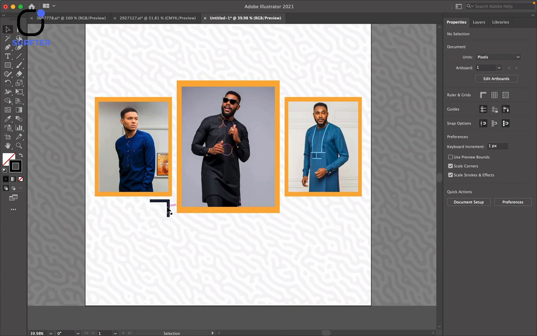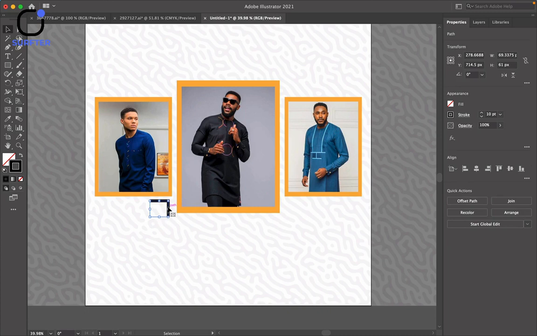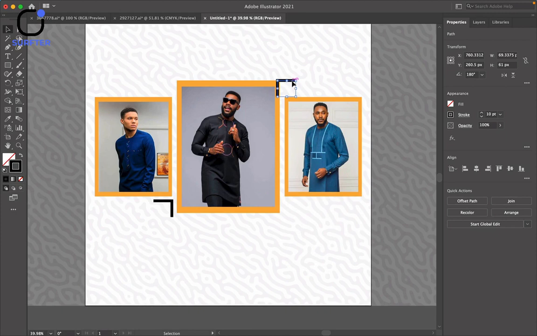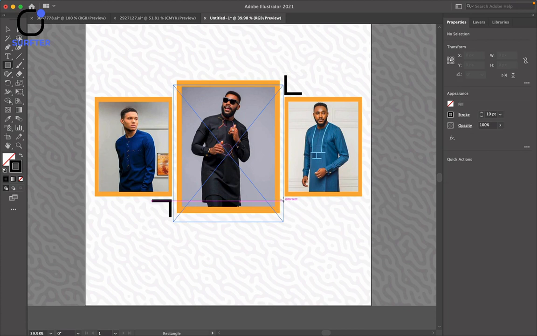So you can duplicate this. Put it here. Then you turn it around. Can you see transform, reflect? Can you see? Then click OK. So you move it, make it come in line, fall in line with this. So as you can see, we still need to turn it around. So let me just turn it like this. So I shift it, let it sit here. Very good. Just like that. This one too needs to come a little bit. So just like that. So you can do something like this. You can even still do something like this.